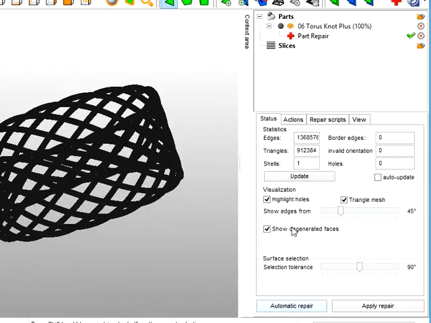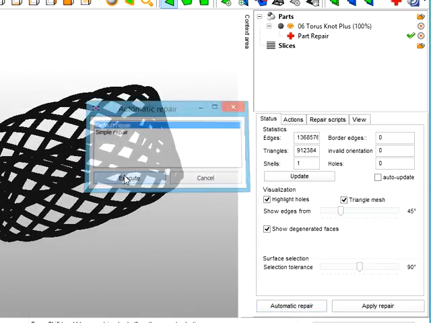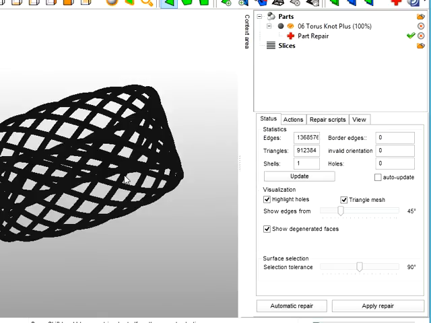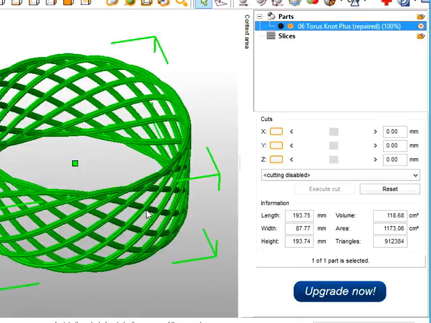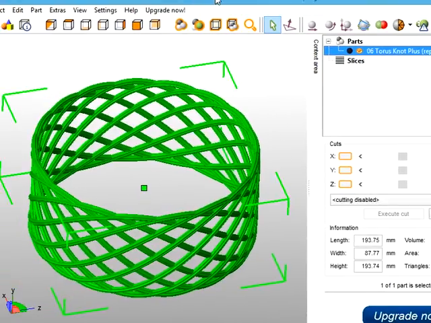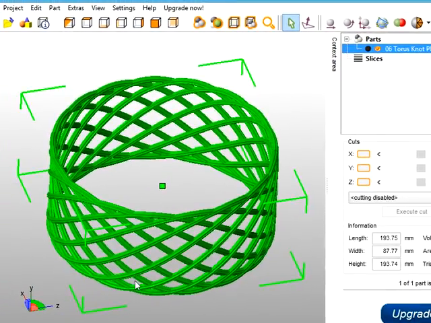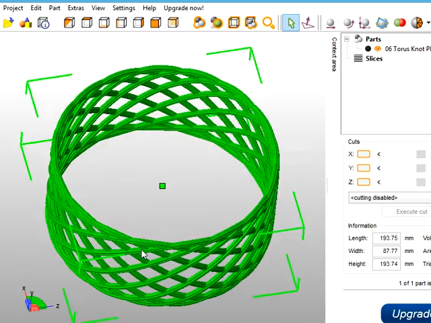So we would still suggest you run automatic repair and execute it. That will triangulate the mesh. And we just have to wait for it to do that. It's just running it down at the bottom of the window here, so that's done it, I think. So if we just click update, that's okay. So click apply the repair and remove the old part, and again that'll take a little bit of time to do, but it's done it. Okay, so there were no issues with that. All Netfab has done is triangulated the mesh.